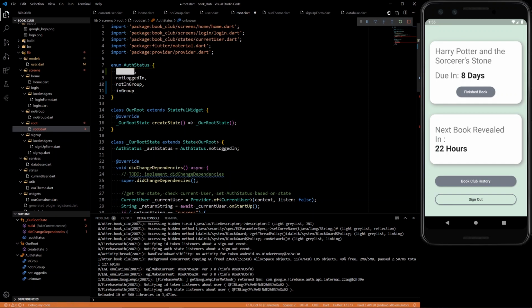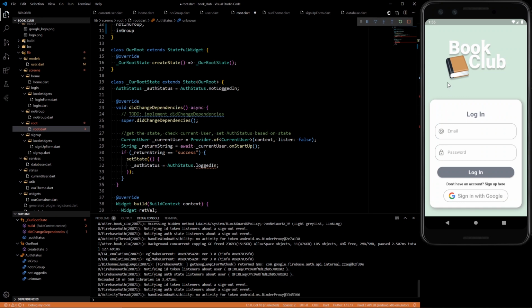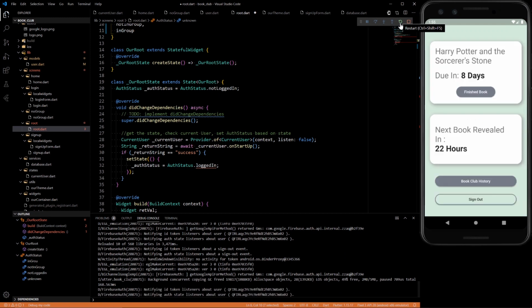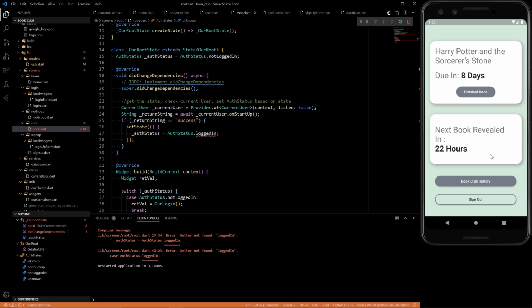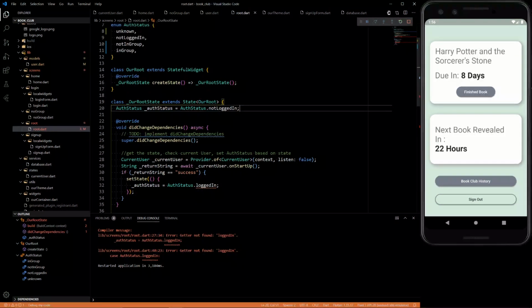This unknown state is for when we restart the app and we're signed in, you'll see the login screen pop up a little bit. So we restart, you'll see the login screen pop up for a second and then it'll go to this. And of course I just ruined it, but whatever, that was the problem we were having. Now we're going to have the unknown screen where it just says nothing really. So let's add a quick loading screen that is very simple and basic.